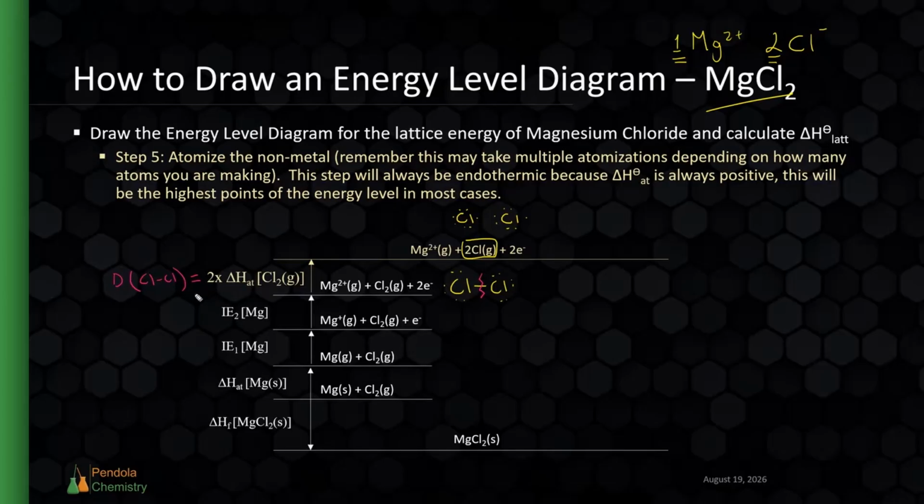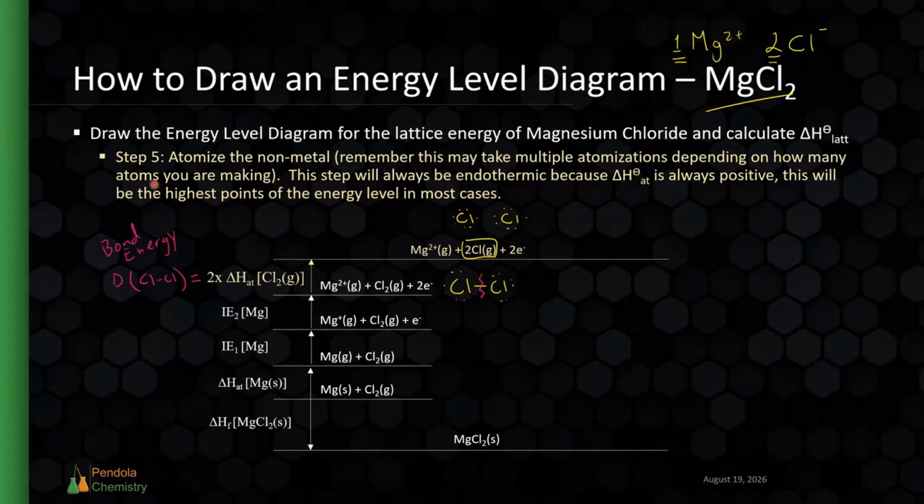If you're ever doing one of these problems and you can't find an enthalpy change, think about what that enthalpy change is and ask, can I call it something else? If I have 2 delta H atomization for chlorine, but that's not given to me, what else could I call this? Oh, I can call it the bond energy for the chlorine-chlorine bond. And that might be given to you. You have to be aware that some of these enthalpy changes can be switched around. They're essentially the same thing.